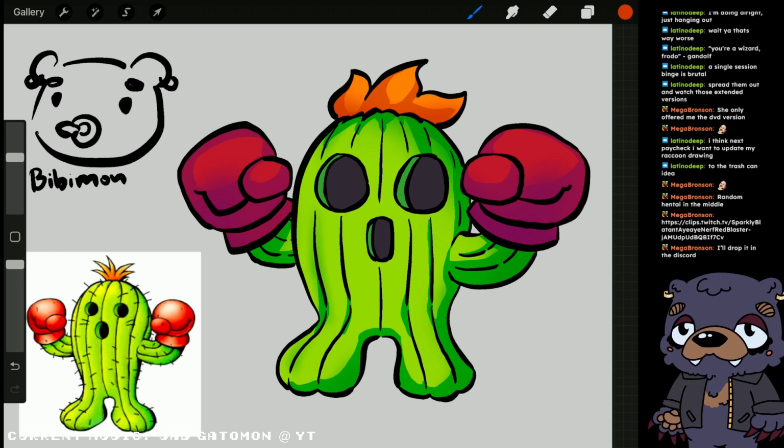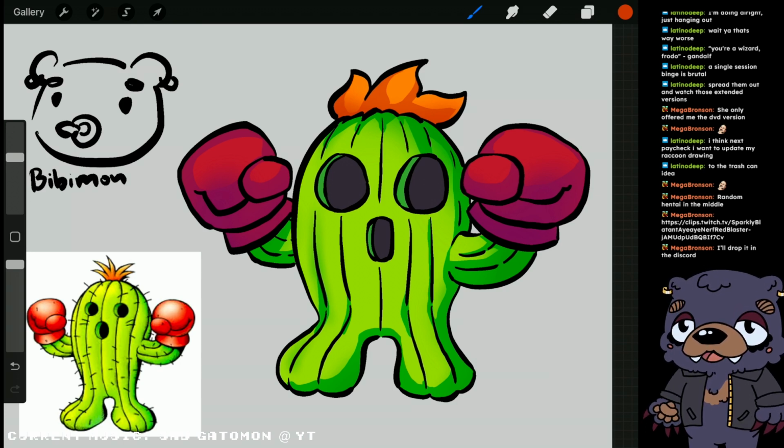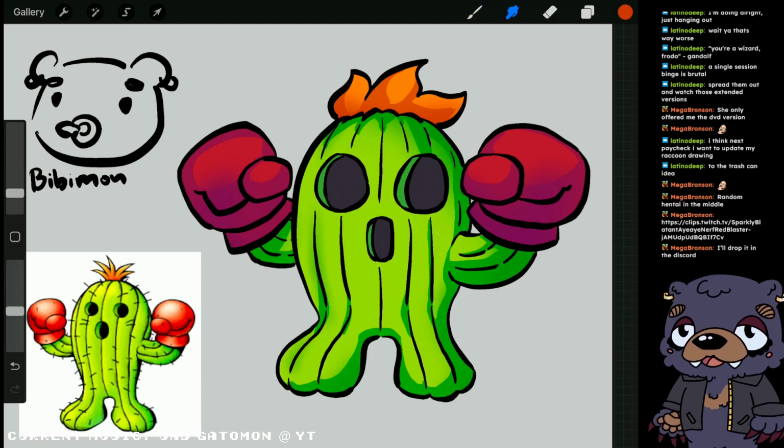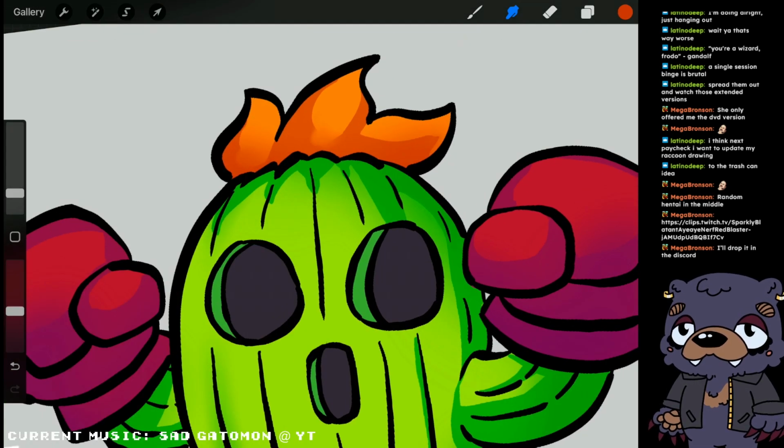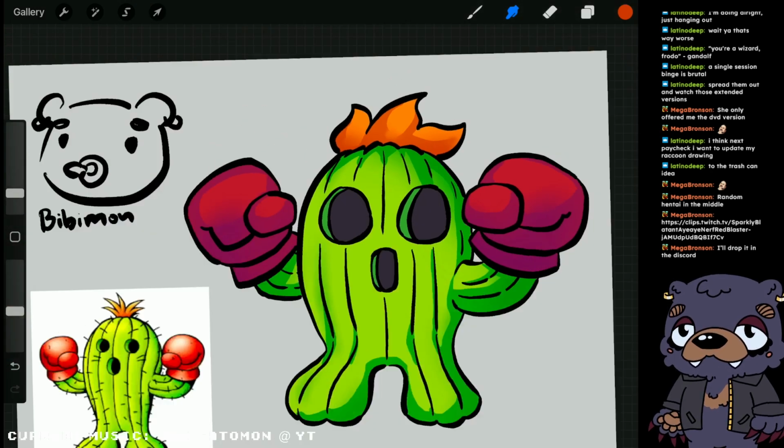The shading is done. Let me look at Cinnabali's style again. There are some parts, it kind of varies, but there are some parts where they blend. So let me put a little bit of blending. Oh, actually, that looks pretty good.